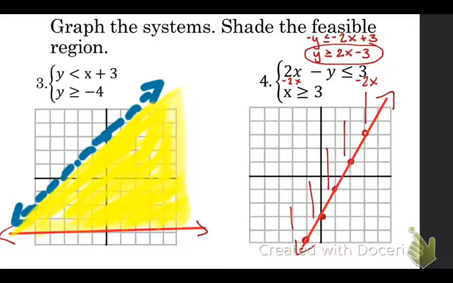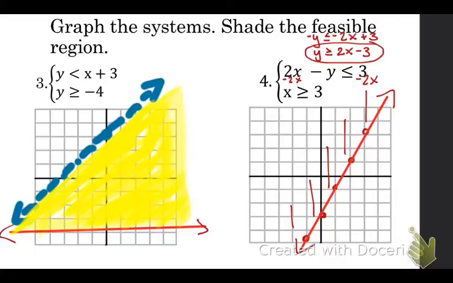For x is greater than or equal to 3, hopefully you recognize that this can't be written in y equals mx plus b form because it is a vertical line fixed at 3. So here's x equals 3. Right here, vertical line, and it would be a solid line. Now when I do my shading, x is greater than or equal to 3, I have to consider where the x value is greater. That would be to the right of the line, so over here. So where it overlaps is going to be in this little triangular region up here at the top.